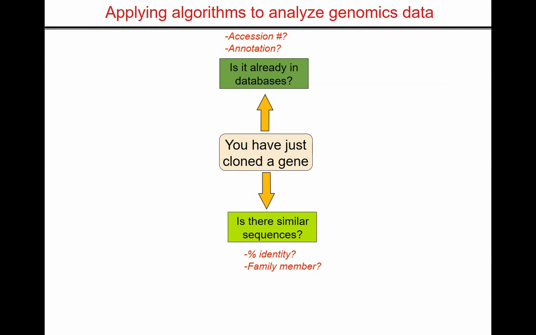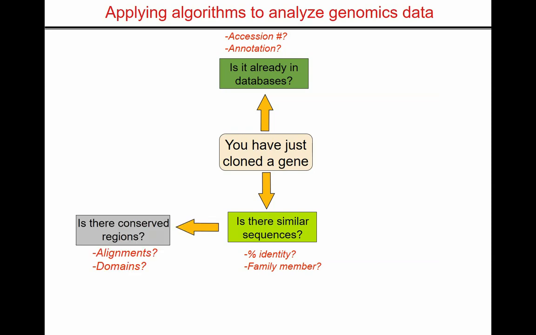You want to know the percentage of identity - is it a family member? Did you end up with something already pre-processed that you understand a lot about? And if there is a homologue or some identity, is it in a specific region of the gene or is it throughout? Is it just a specific domain, or is it 60% identity throughout? Or is it a patch that is super identical? Those make a huge difference in terms of the biology you are going to research or infer from the sequence. And then of course the evolutionary relation - what's the phylogenetic tree, where does it sit in the evolution tree?